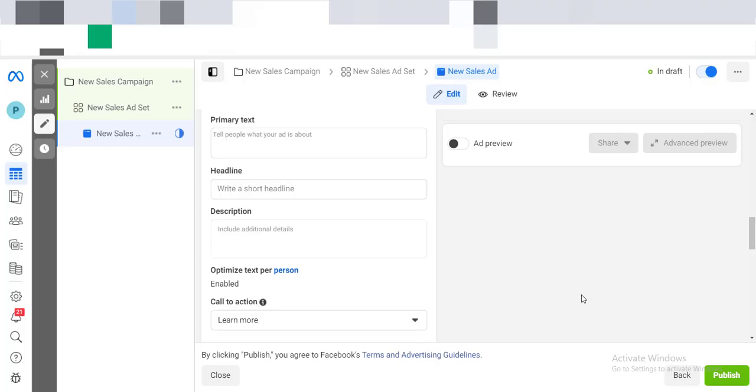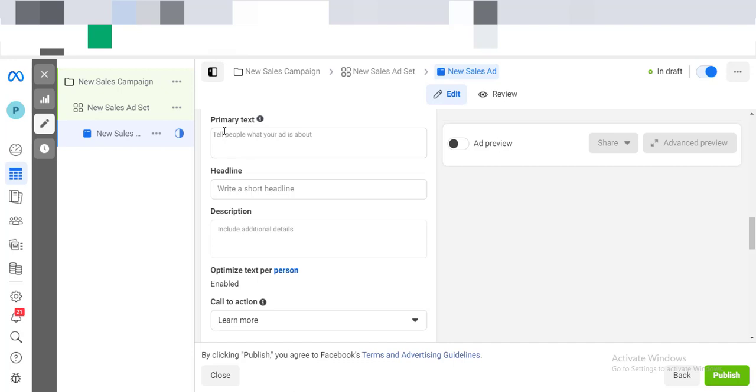All right, so in this video I'm going to show you how you can write simple primary text and description for an ad copy, which sometimes is kind of a pain in the butt for a lot of people. So I'm going to walk you through all of that. I'm going to show you how to use ChatGPT to do that.